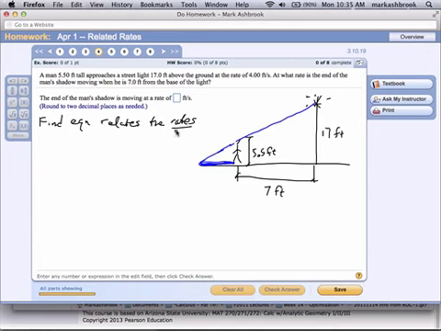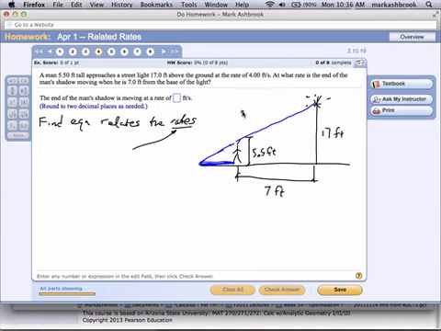So the first thing we want to do is determine, just ask the question, what are these rates that we are going to end up relating in the end? So can you describe what rates are involved here? The rate at which the man is moving towards the light. Okay, so how could we express that in terms of quantities? Tyler said the rate that he's moving towards the light, which we know is 4 feet per second.